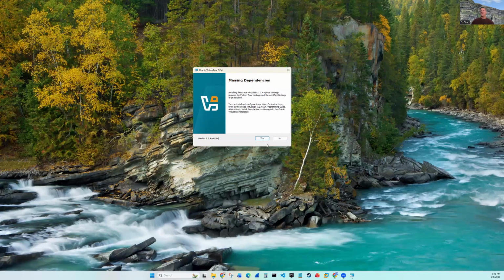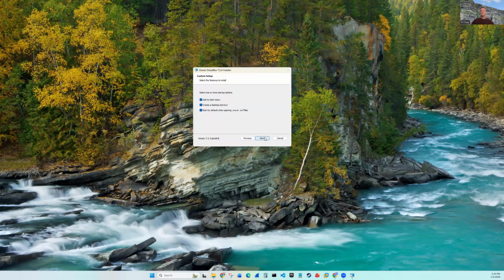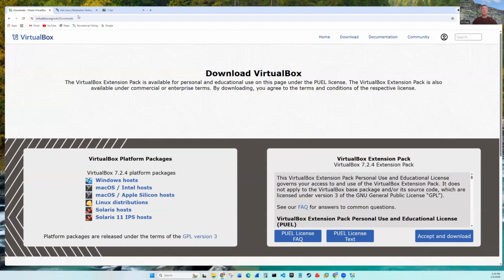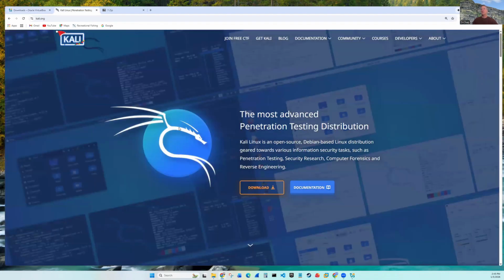There's another note about missing dependencies. This doesn't matter with what we're doing unless you're going to use Python to automate some tasks for VirtualBox. So although you get the missing dependencies, go ahead and just click through it. Select what you'd like here, next button, and now it's ready to install. Now we're finished with the first step of the installation of VirtualBox. And eventually what we're going to do is we're going to load a new virtual machine, or we're going to open one that's pre-existing.